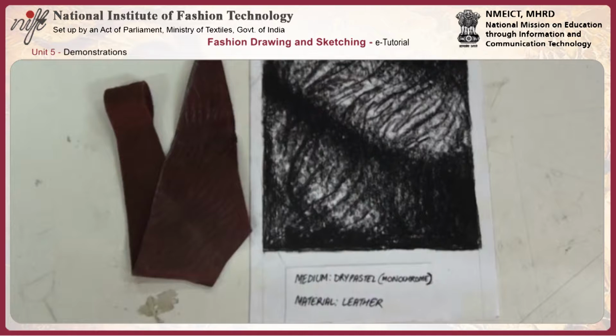So the illustrator has to first observe the leather piece properly, understand the textures on the surface of the leather, and then render those textures as realistically as possible. As only one pastel is used, you don't have the luxury of depicting that leather piece using many colors. Here, importance must be given to light and shadow rather than colors.